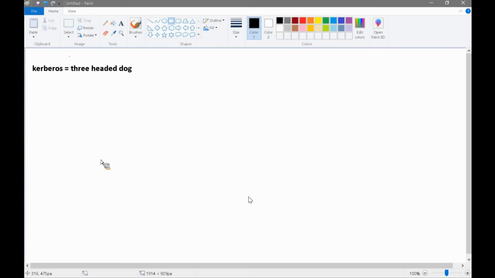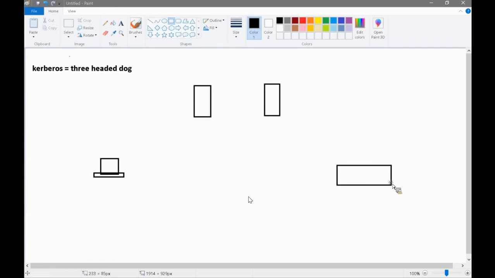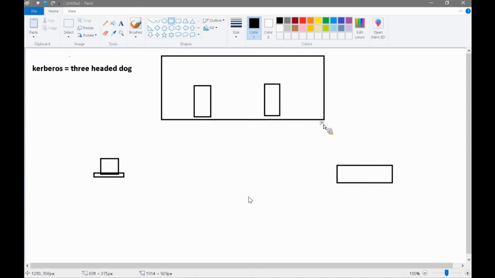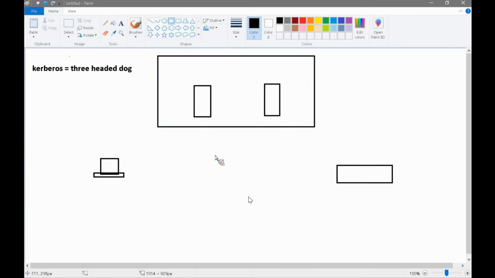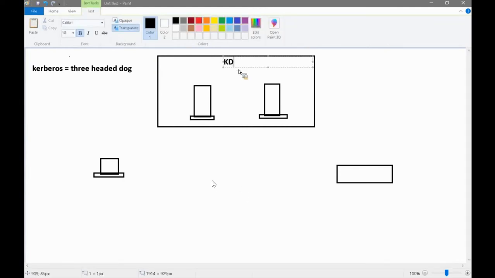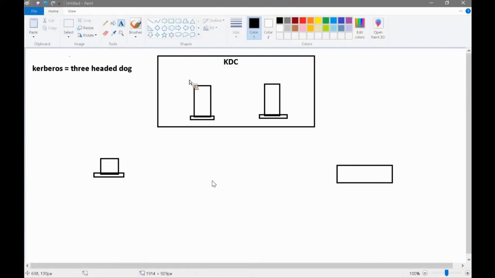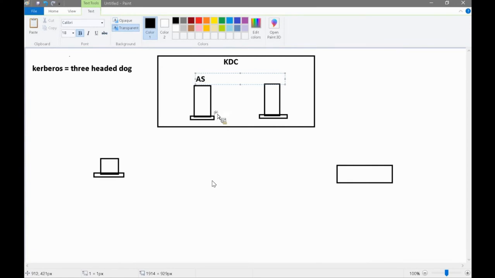So basically, of course, you have the user, and you have the server. Okay, and let's say you have your proxy. All right, so in Kerberos, this is what you call your KDC, or Key Distribution Center. It involves what we call the authentication server, and it also has the ticket granting server. All right, so this is your client. Okay, and let's say this is your proxy.